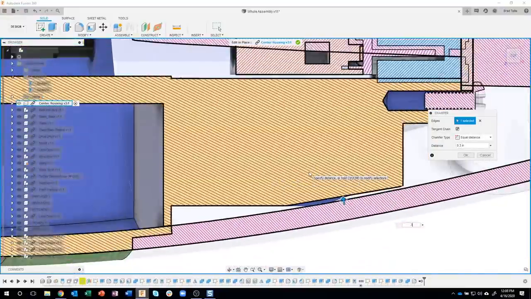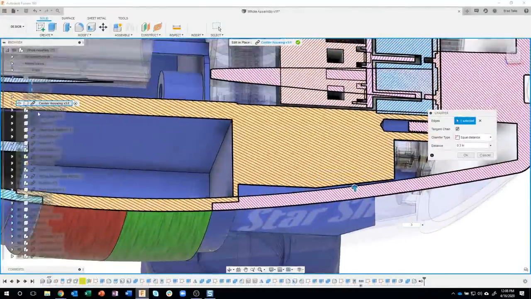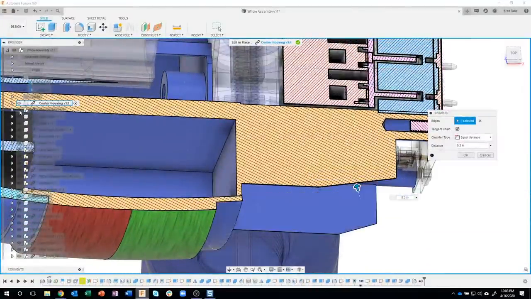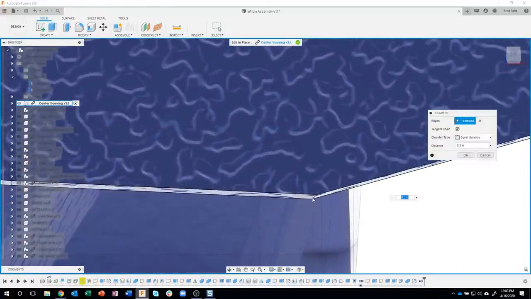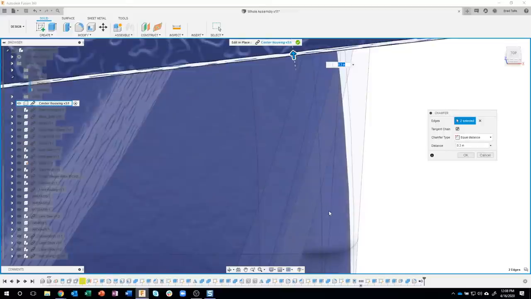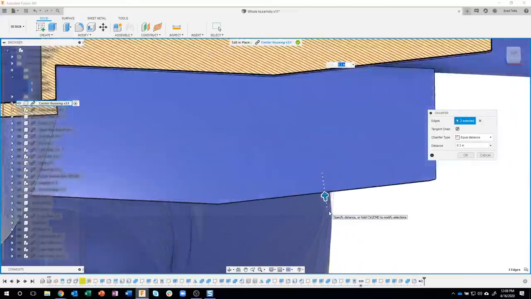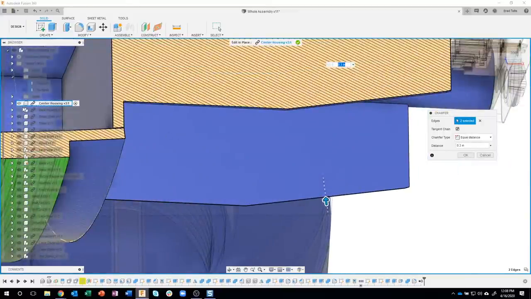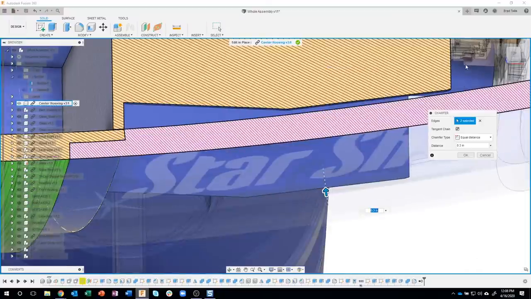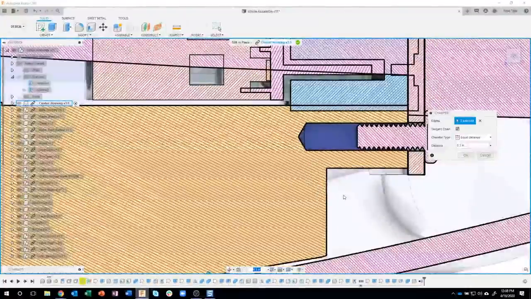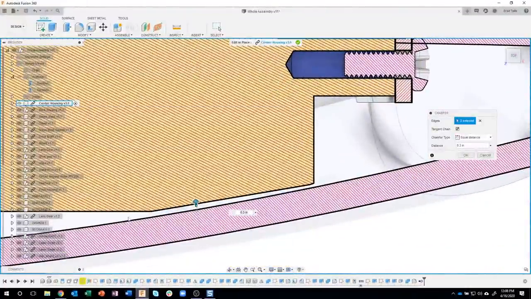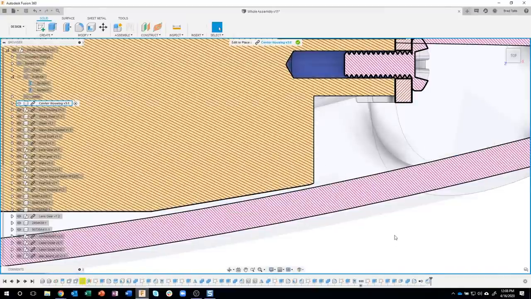In fact, I'm going to do both of those wings at the same time. So just to simplify, I'll turn off that back housing, zoom up here real quick. I'm going to control select that guy, and you can see how it updated also. Turn on my back housing again. Take a look from the top. And I can now see that I have no clashing going on. And I was able to make a change. So I'm going to go ahead and say OK.